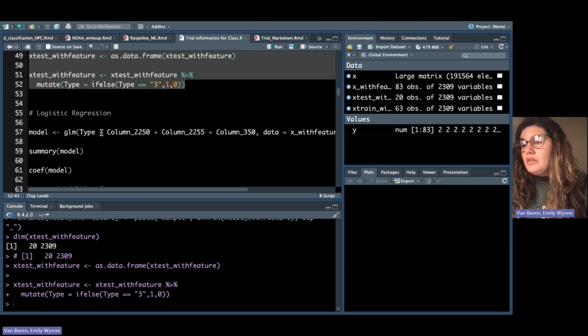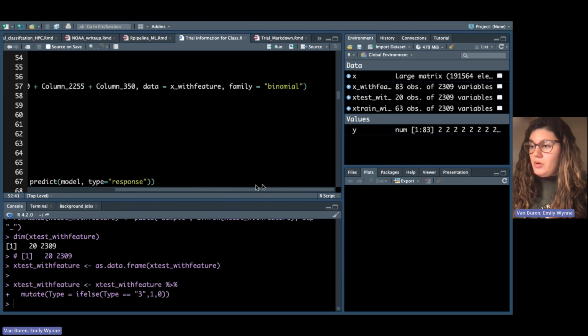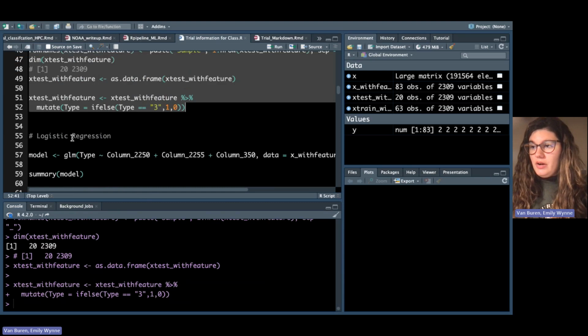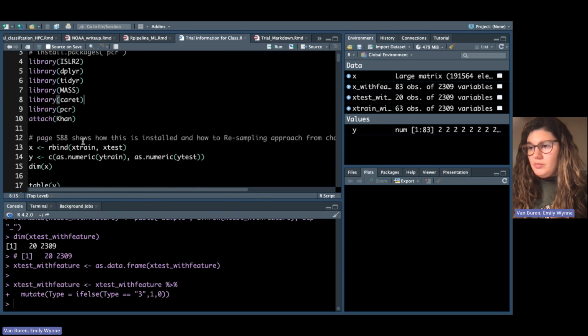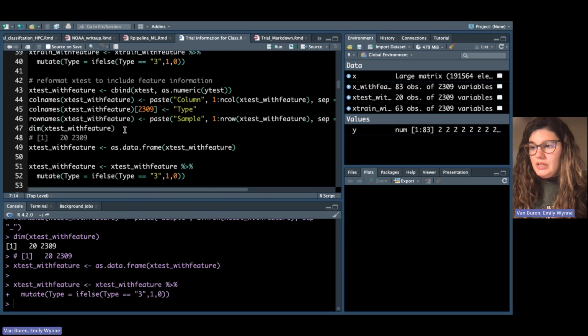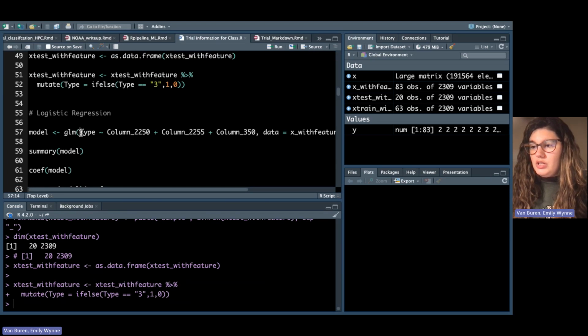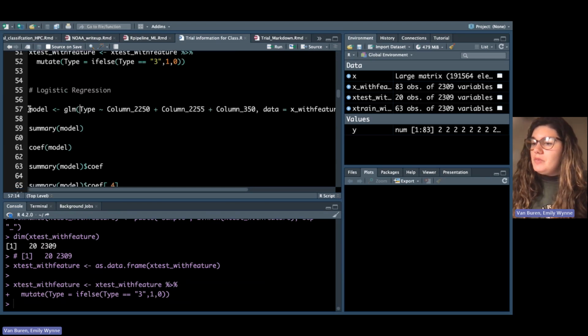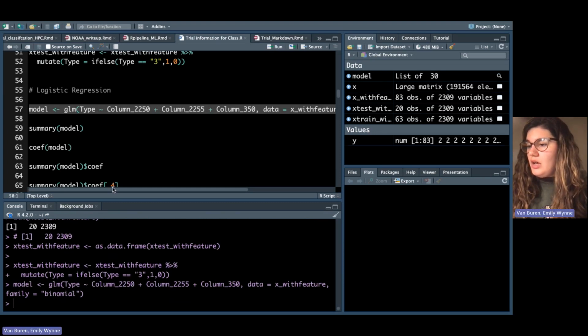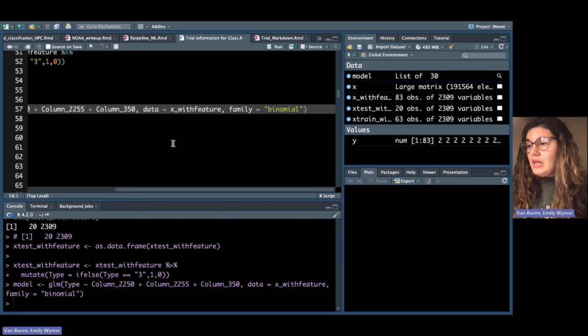Okay. So the first option is logistic regression. In this example that we're going through, there are a couple things that I want to make sure you're aware of. This is coming from, I believe, the ISLR2 package. Shouldn't be anything else. And it's also a base function in R. So you're going to build a model. As this is running, it's fairly quick.